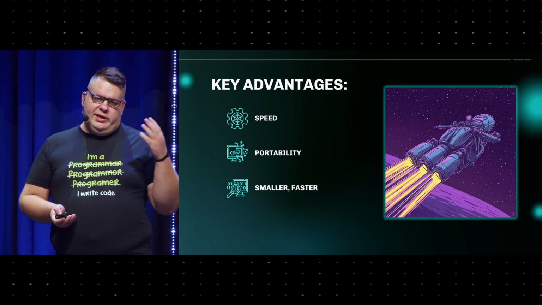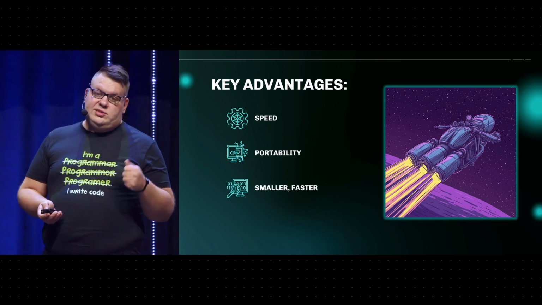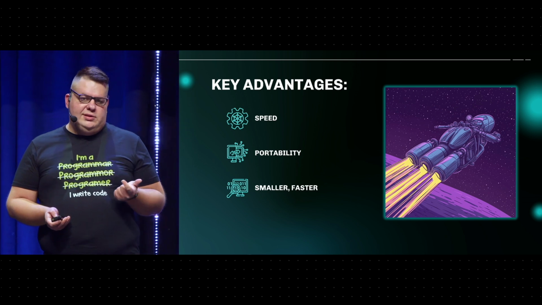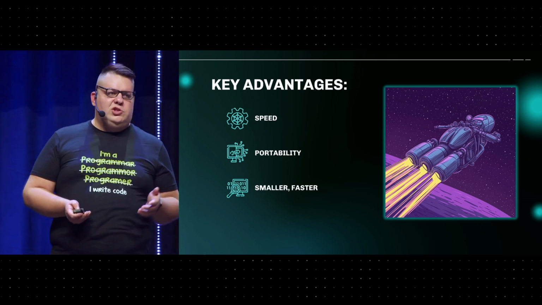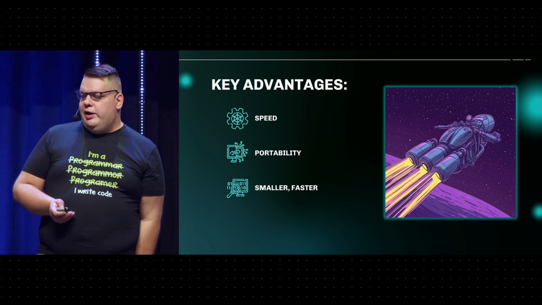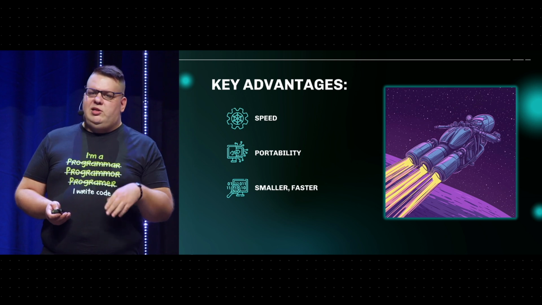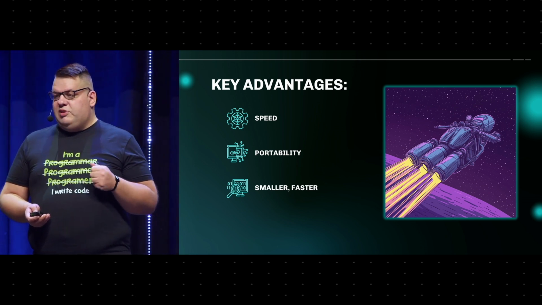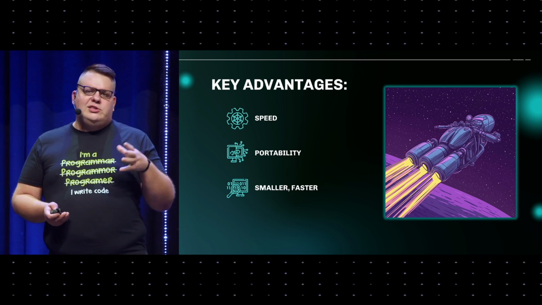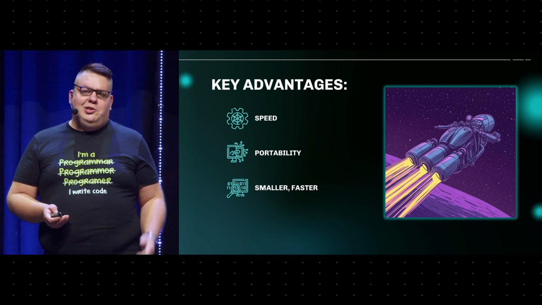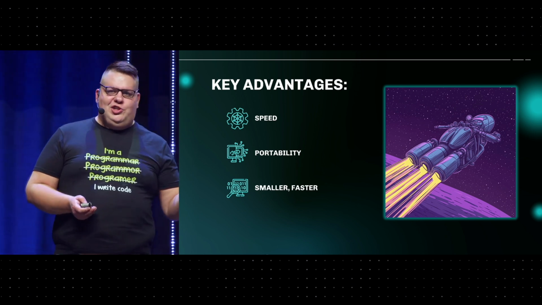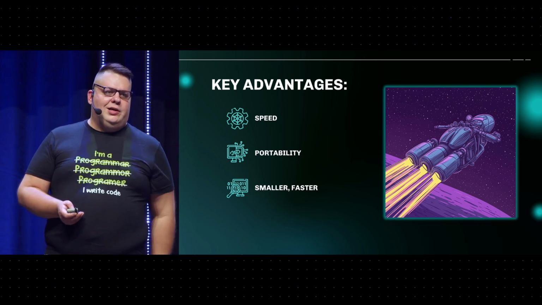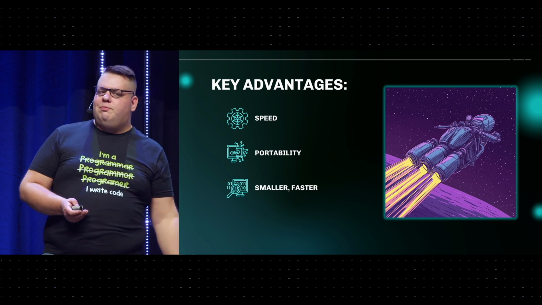So to sum up, the key advantages of WebAssembly: it is speed, like near-native performance. It is portability. You can write in multiple languages and run it everywhere. It is smaller and faster, meaning smaller file sizes, faster load times. It's like upgrading your bike to a rocket ship, and suddenly you can go way faster and reach the places you never thought possible.